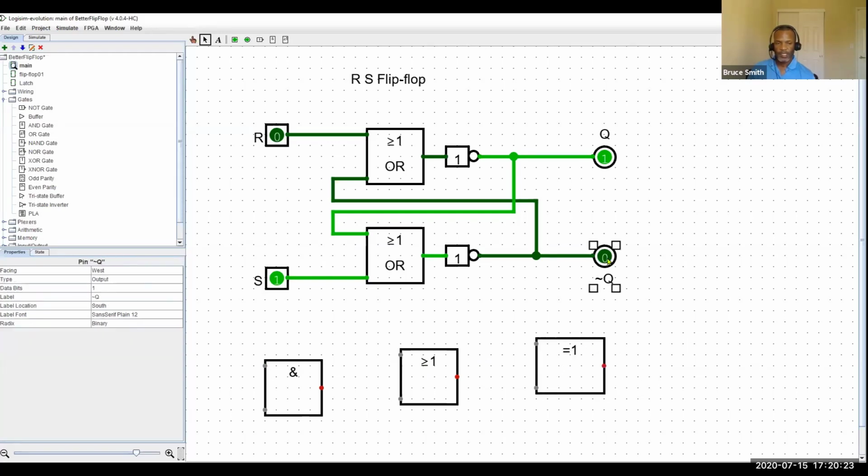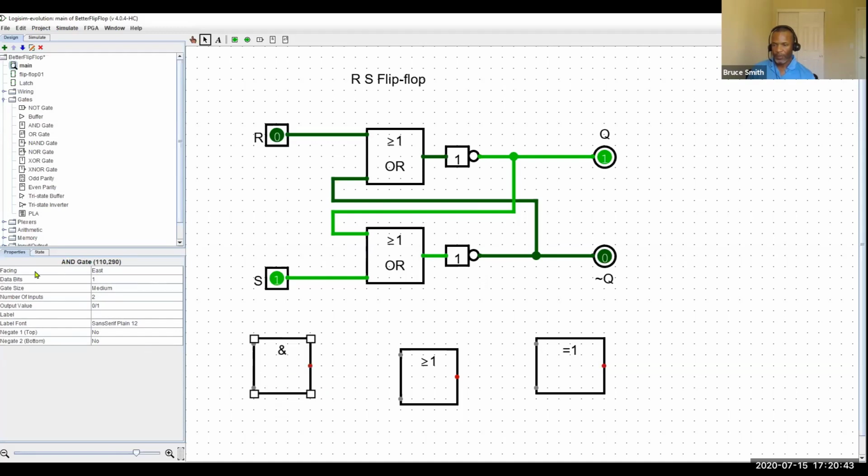If I select this output pin, it shows up as tilde-Q. And if I select this one, it shows up as S. Every single one of these will have a different set of state variables. So you can see these state variables for the AND gate. For example, this says facing, the number of data bits, the gate size, number of inputs.